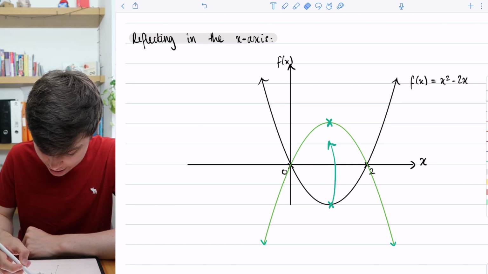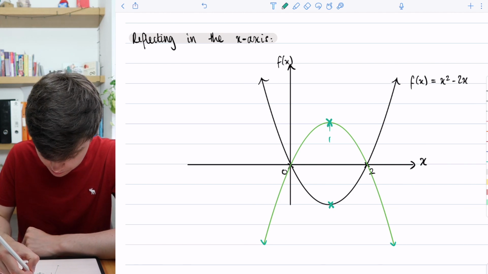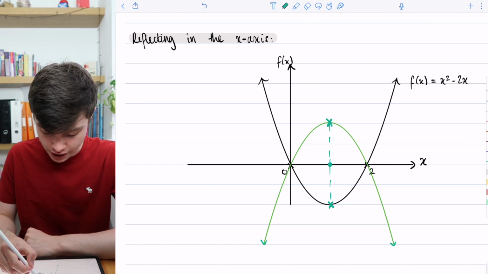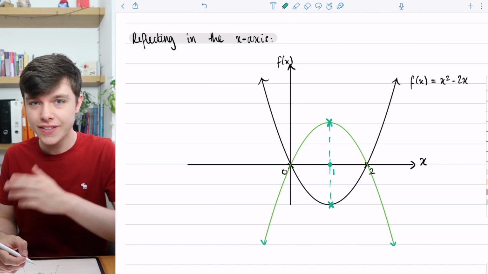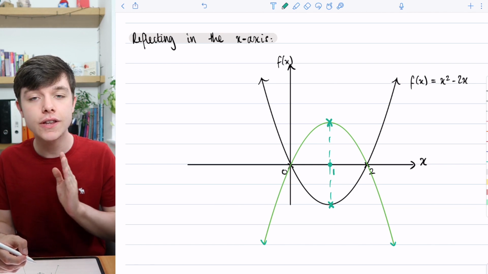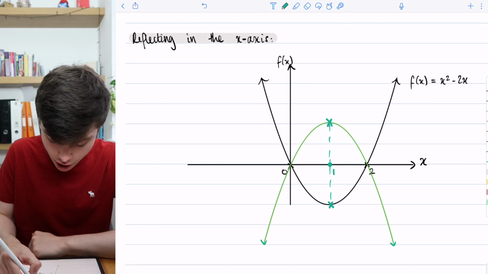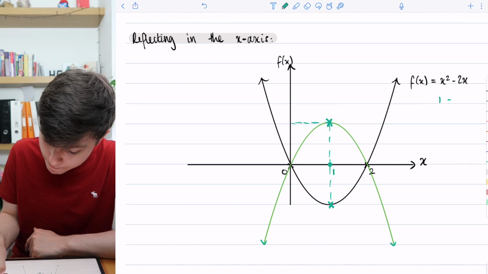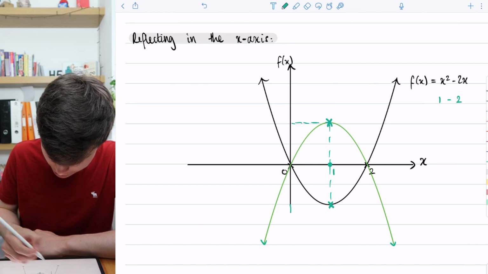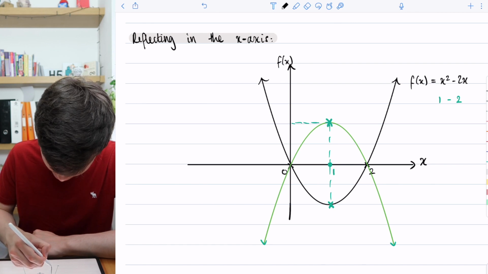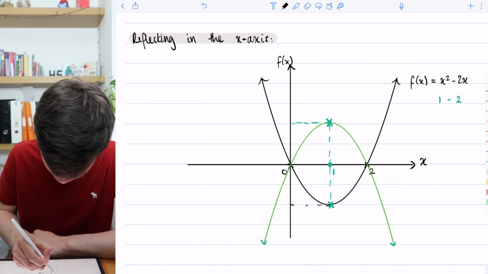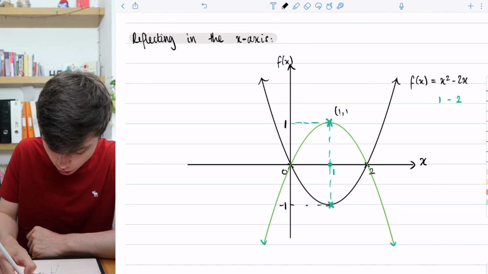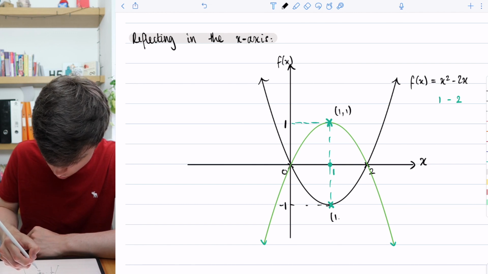If we compare x values, this is an x value, and that is the same x value. It's the x value of 1, actually. The x values stay the same. The only thing that changes is the y values. Let's just work out what that would be. It would be 1 squared minus another 1, so that's going to be minus 1. If I extend the graph down a little bit, this is going to be the value of minus 1, so that's going to be the value of 1. So we can see that coordinate there is (1, 1), and that coordinate there is (1, minus 1).